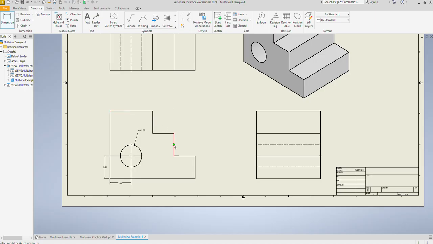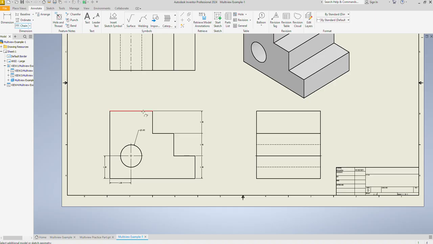But since we have a couple lines all going in the same direction, what we can use is the chain command. So this is able to give us a bunch at once. So we're going to click on the chain, and then we're going to click on those 3 vertical lines. Okay. And then just like with our projected view, we're going to right click and hit continue. And it's going to give us all of them at once, which we can place all of them at once and just put over there.